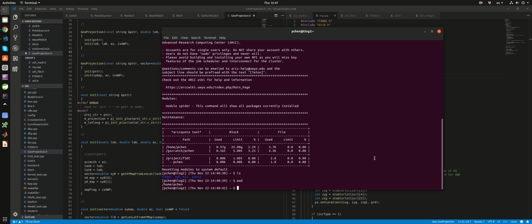But eventually we're going to integrate that code into the same code base. So eventually our inversion code will be able to utilize three different wave propagation simulation codes. Two of them are going to be finite difference, one is AWP and the other one is sw4, and one of them is going to be based upon the discontinuous Galerkin, or the SISO code.